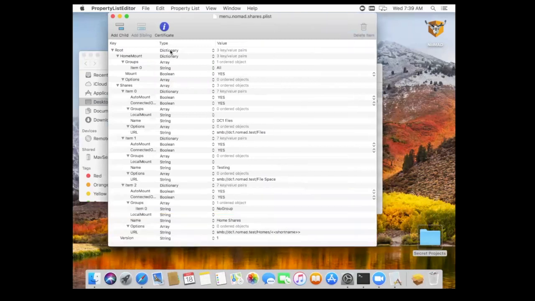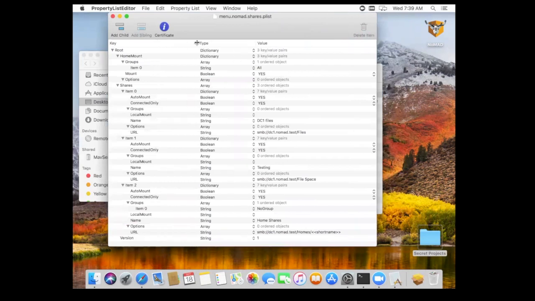This is a separate plist that does just the file shares that you want to mount for the users in version 1.1. These can get kind of hairy because you can have a lot of things here. The largest one I've seen was about 1,200 lines, and it had about 80 different SharePoints with lots of variables and other stuff going on. This is a little bit simpler.